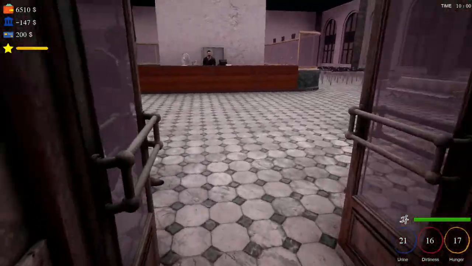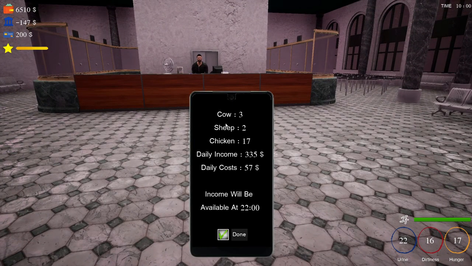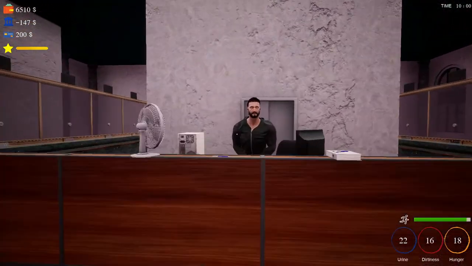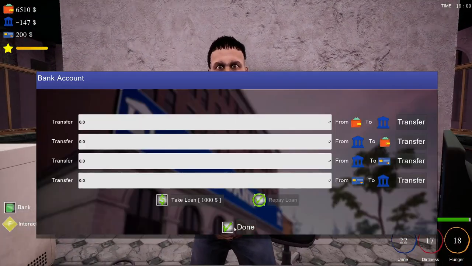One thing I wanted to look at was the phone menu. Oh, look at that. Animals. Okay, so it shows me what I have minus what I get. Gotcha. Okay, so the more money I have, the more animals I have, the more I'll make.